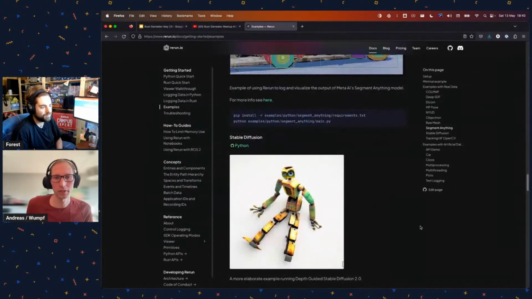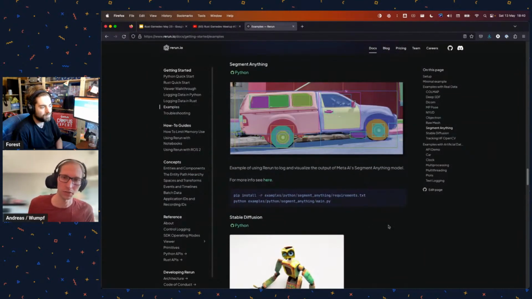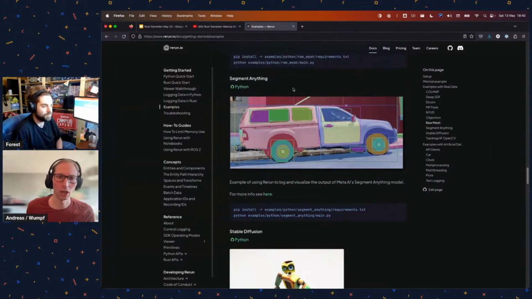The main thing is, of course, that if you want to do a lot of computer vision in these things, a lot of these libraries are sort of Python first. And a lot of these samples, what they do is they grab some Python library and then run algorithms with it, and the output of the algorithm they log with rerun to show them.